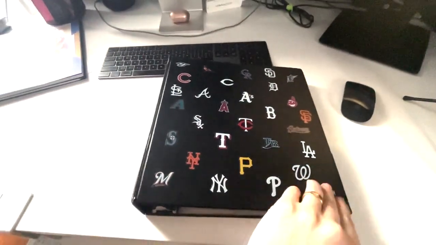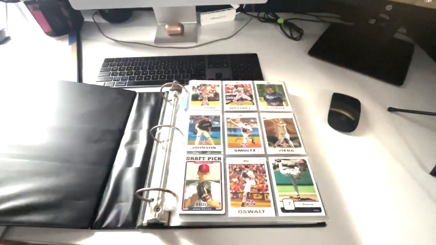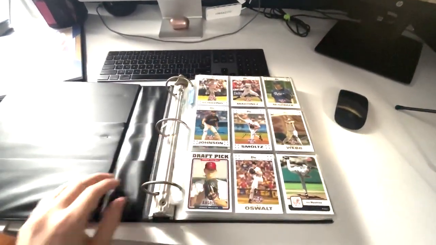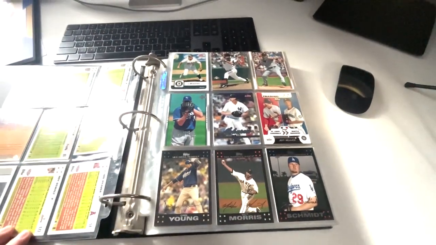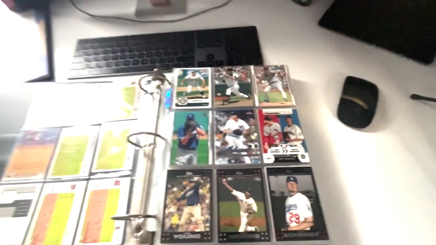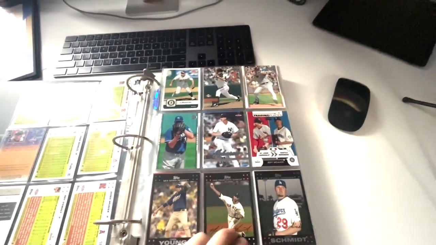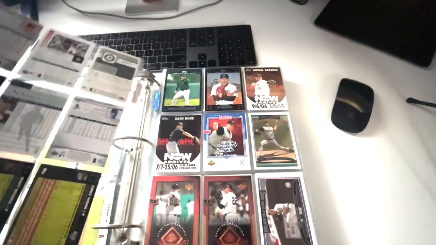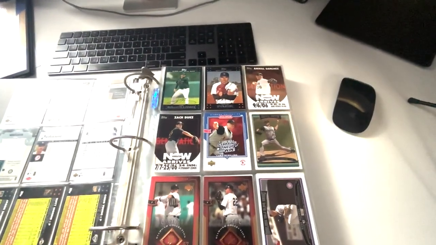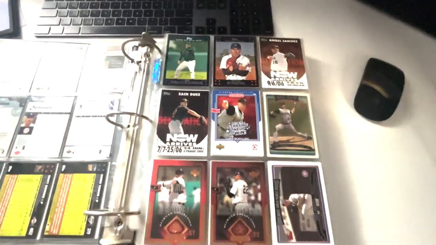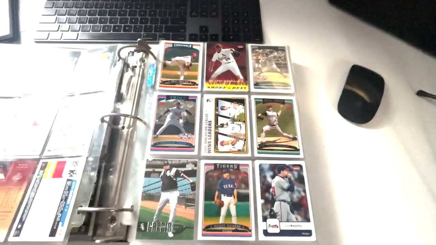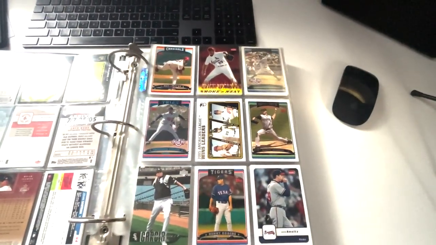All right, so we're trying something very different. I'm in my editing studio, Adobe Premiere, and I'm watching a video of myself from probably about 2 hours ago, flipping through the first of two binders of baseball cards. Actually, the second binder is not only baseball cards, there's football, basketball, hockey. There might even be some random other cards. And I don't really know how that second binder, the blue one, that's coming later.